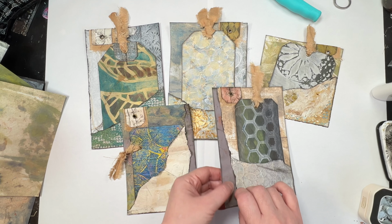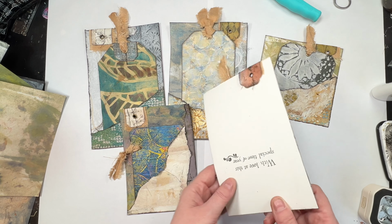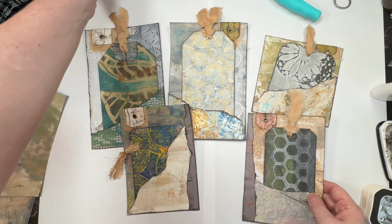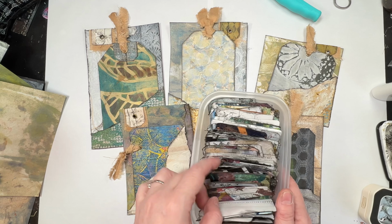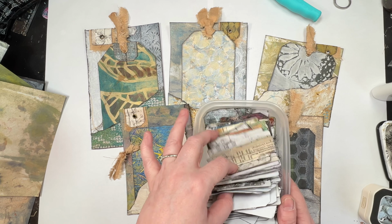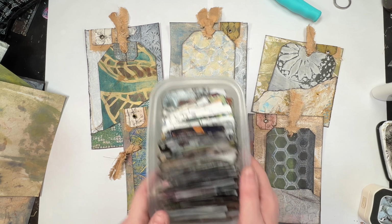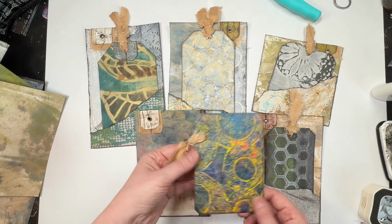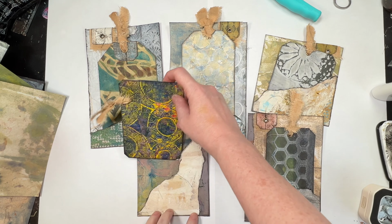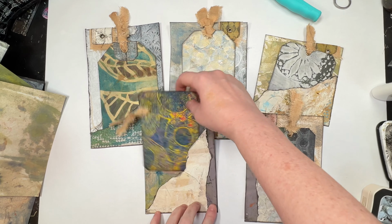This is actually paint I took off a gel plate, and it's on the back of a Christmas card. And these are some of the labels that I made in the, you know, I was showing you in my mask making for future projects video. So all these are the labels that I've used. This is a gel print on both sides. I love this, that's beautiful.